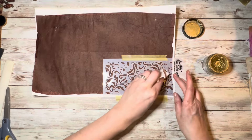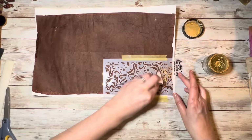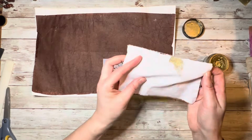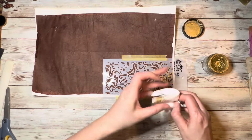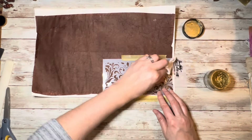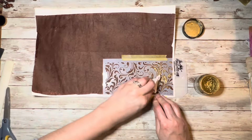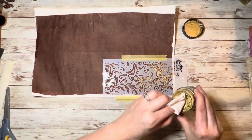So I'm going to just dab it on gently, and then I can work it round a little bit more. I don't want to have any great big globs of this gold, but I think I might end up with quite an interesting texture on the cloth as well. So I'm just going to be pushing this through the stencil, just using the cloth and slowly working my way round, trying to get the gold onto there.